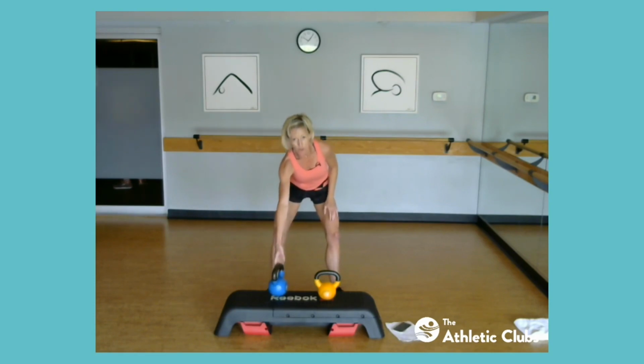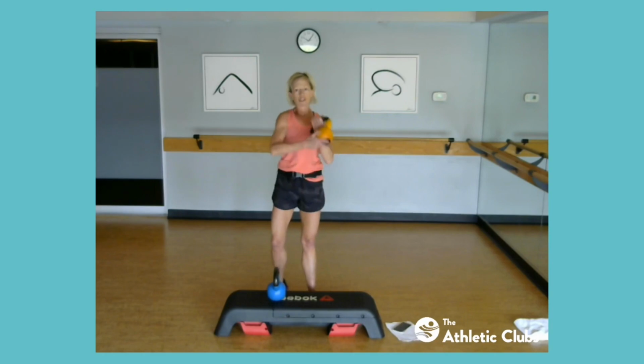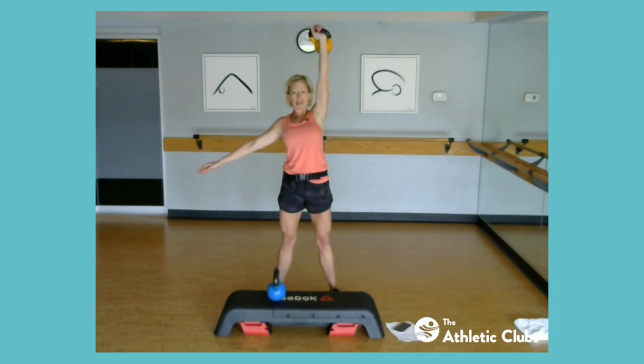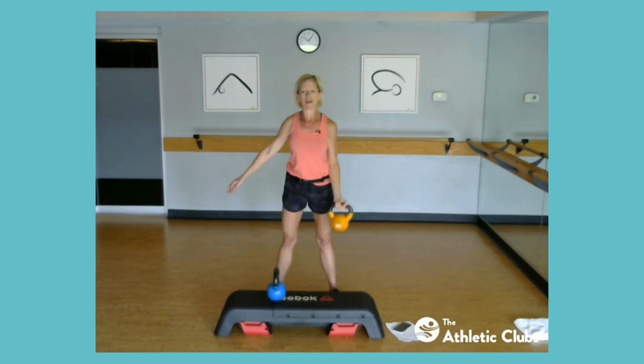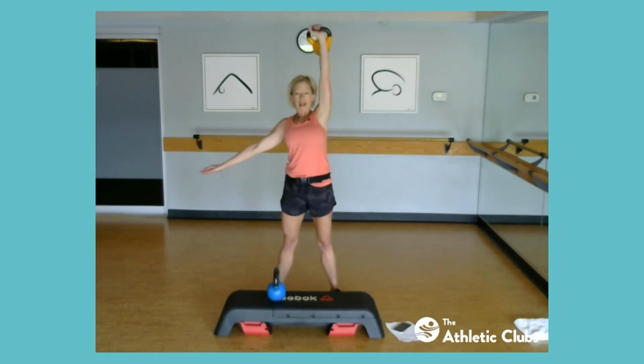Okay, so we're doing most everything on the right side this round. See the squat thrusters next. So you're gonna squat down, press up. If you need to slow it down, squat, stand, press. If you can't do a press overhead, you can squat, stand, and then curl if you want to. All right, here we go. Down and up. Press overhead.